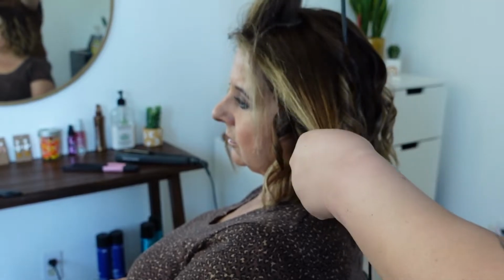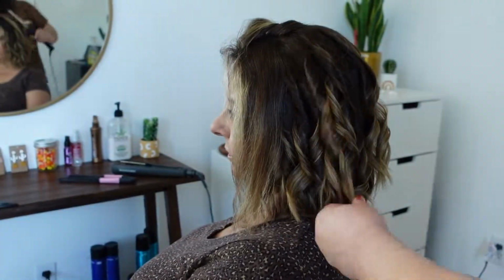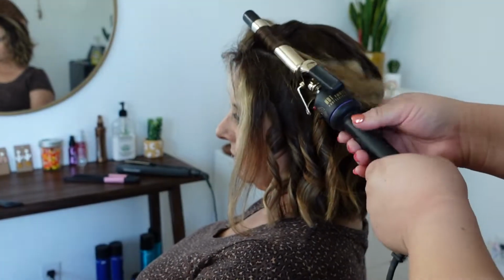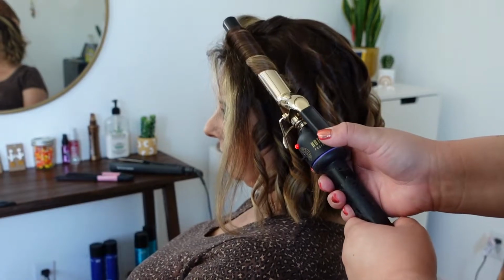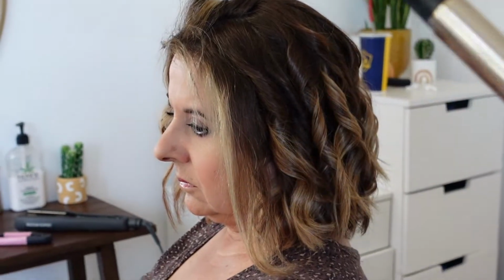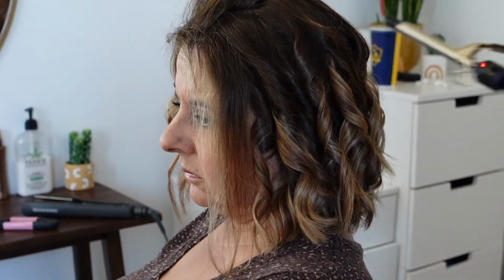So then this next section, we've got a pretty good section here. I'll probably cut this in half. Let's see. The section away from the face. I'll really show you guys what I do closer here to the face.